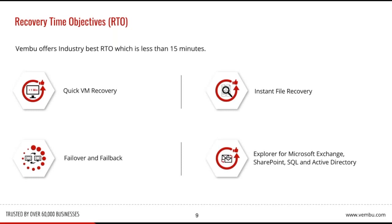Okay, what happens if you lose one single file and you want to restore it? Yes, you have this instant file level recovery, so you can fall back to any timestamp, select a specific file and restore it. And you will be given the option to restore individual application items. So the Vembu Universal Recovery Tool will help you to restore Exchange emails or user mailboxes from Exchange, or the GPO from AD, or the database or a table from a SQL database, or any site or document level recovery from SharePoint. So we can restore individual application items instantly without restoring the entire VM or the physical machine.